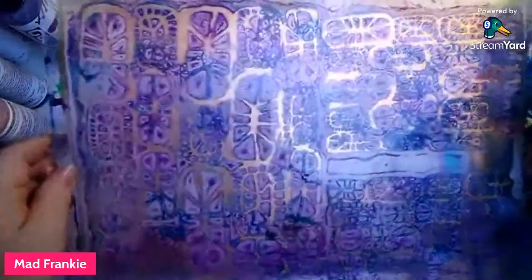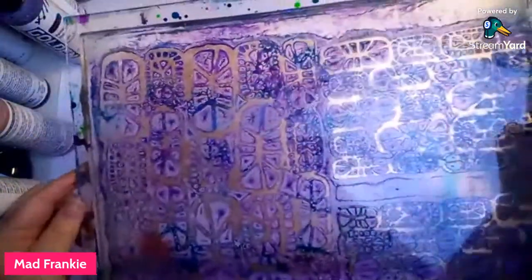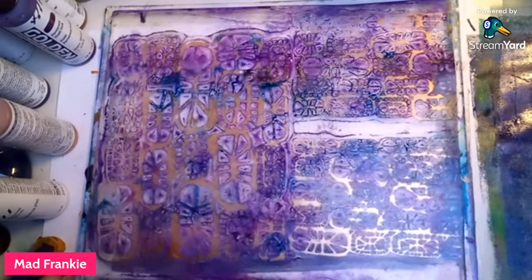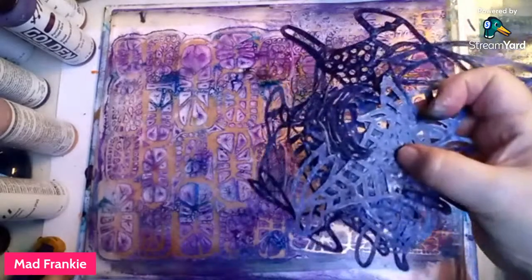Let's see what we've got this side. Yes. Oh, wow. I think it's going to work quite well. But I'll think about that when it's dried. Okay? Yes. Sharon's right. These are brand new stencils. She's not used them before. So they really went down nicely. They ain't new anymore.